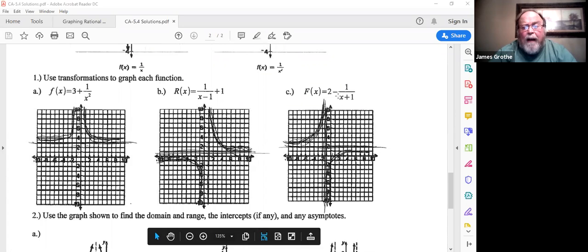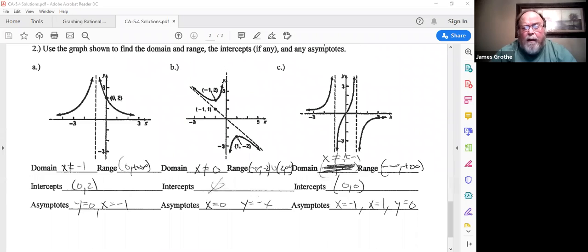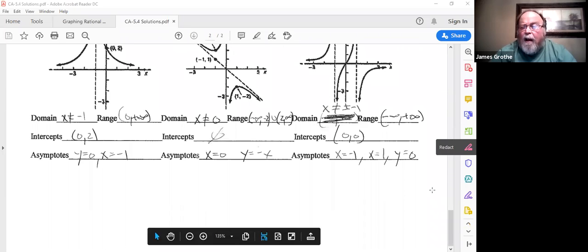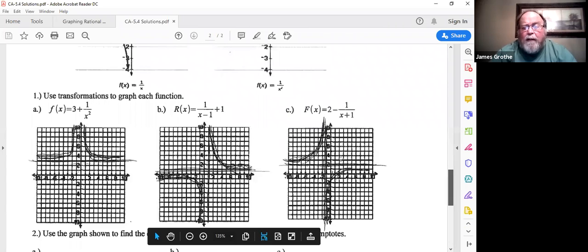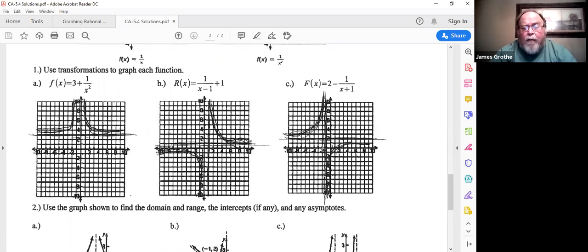And then last but not least, after we take the opposite of 1 over x plus 1, we've got this positive 2 here. Now notice that 2 is positive. Excuse me, there it is. The 2 is positive as the minus sign goes with the fraction. And so this results in a vertical shift upward.